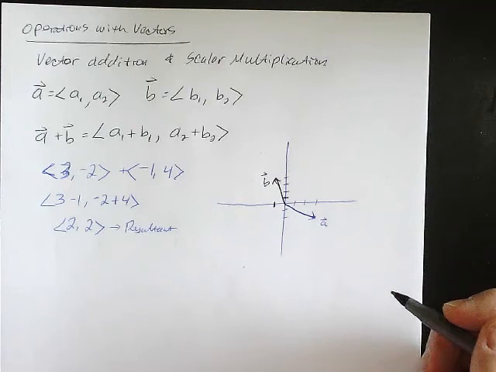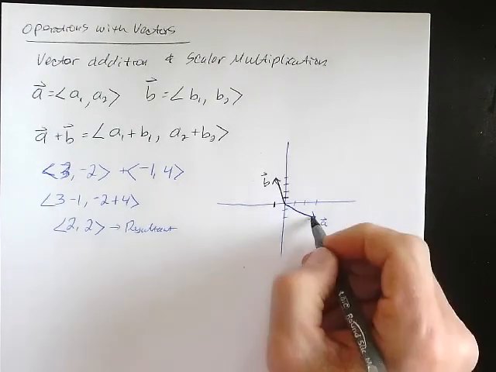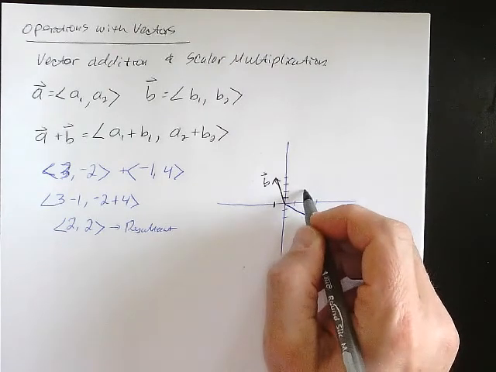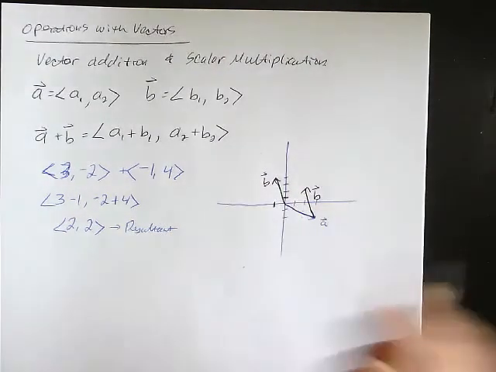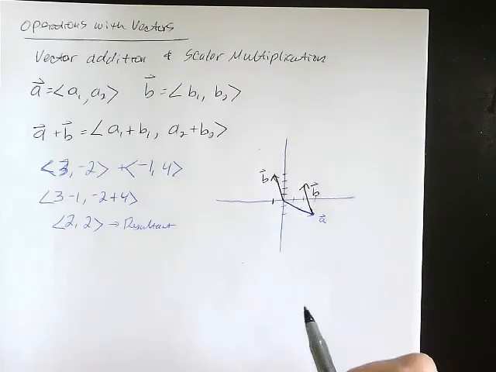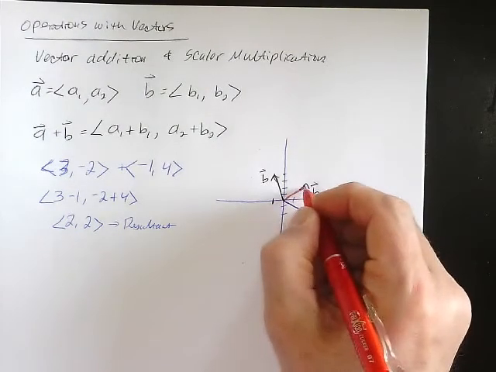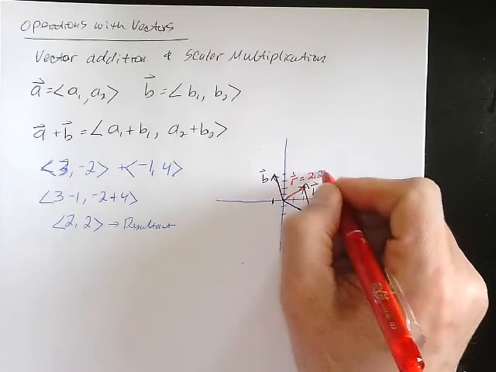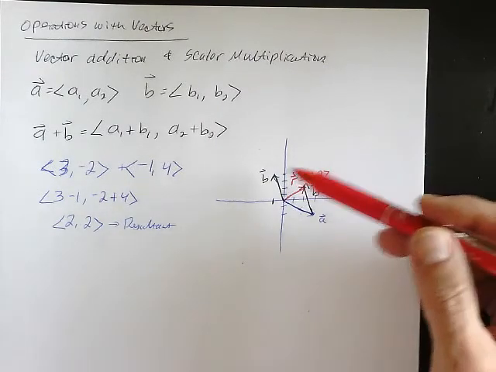There's vector B. Now what happens is that we're going to move these two and put them tip to tail. So it's back 1, up 4. From here we're going to go back 1 and then up 1, 2, 3, 4. So there is vector B. Basically it's like you're going to go from 0 to A, then from A to B. You're following those directions. So what ends up happening is you get this red vector here, the resultant R. And R happens to be at 2, 2.